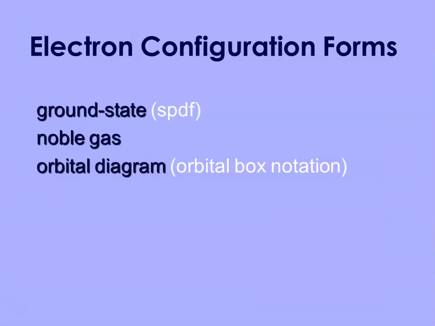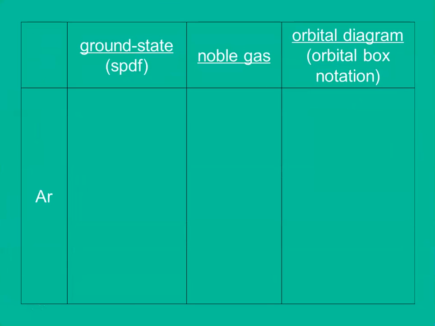You can have configurations come in a couple of different forms. You can have them written where you see the specific amount of electrons that are within a sublevel. That's your ground state configuration. Because these configurations are always going to follow the same pattern, sometimes as you get further up, it makes more sense to write a noble gas configuration, a shortcut configuration. And then finally, you can have your orbital diagrams where you're visibly seeing those electrons placed in orbitals within a sublevel.